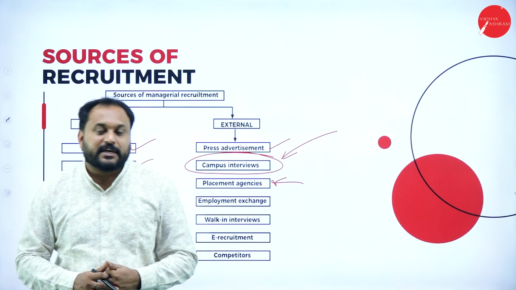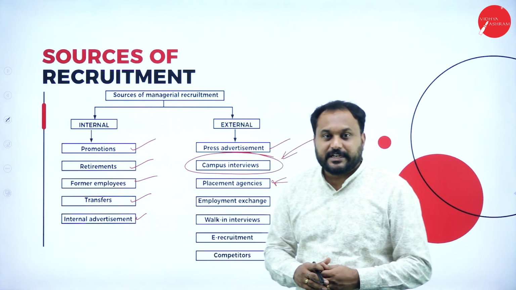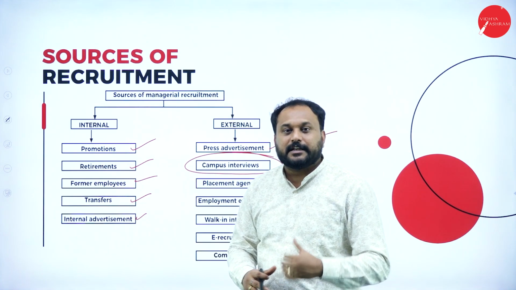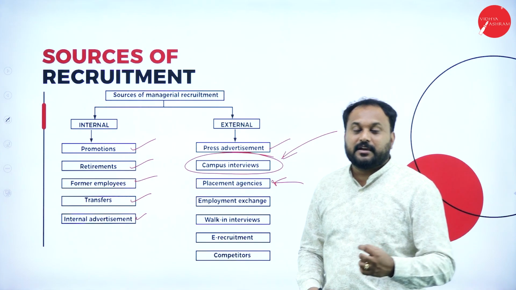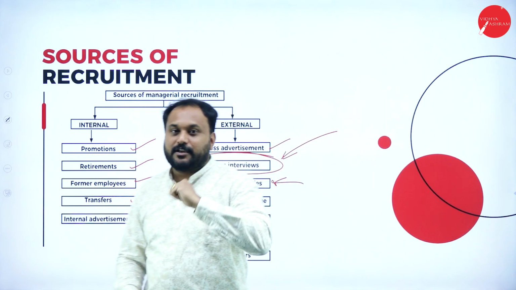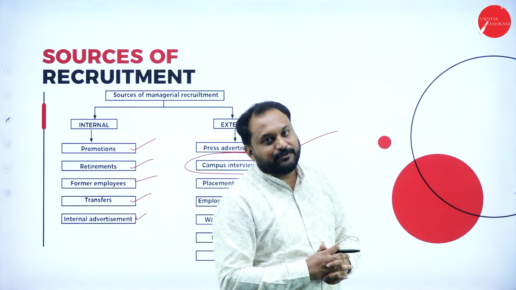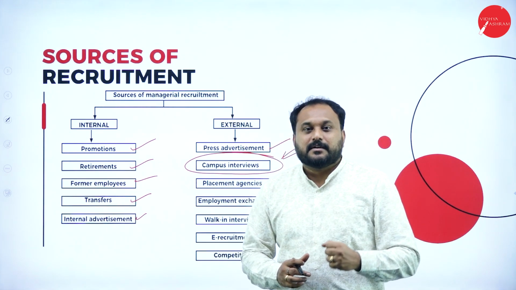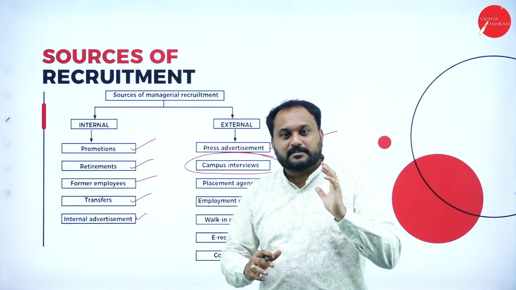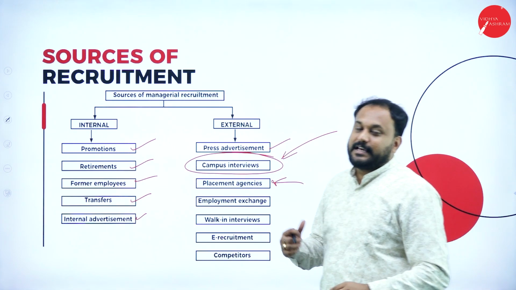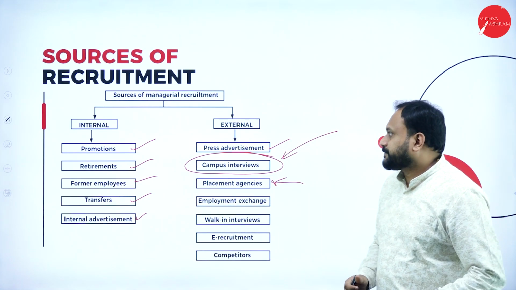The Jio people will check exactly what person he is, what kind of salary he gets, and what work he puts in. They'll calculate everything, and then they'll give a call saying that if you can come to our company, we can give you more salary. So competitors will also check whether you are good or not. If you are good, they're going to take you and give you more salary. But it is unethical. We always call this poaching, but poaching where there is no objection, right? If an NOC is given to you, then you can go. That is how you will make more money in external recruitment. That is the competitor. If the competitor is asking you, they're going to give you more salary.